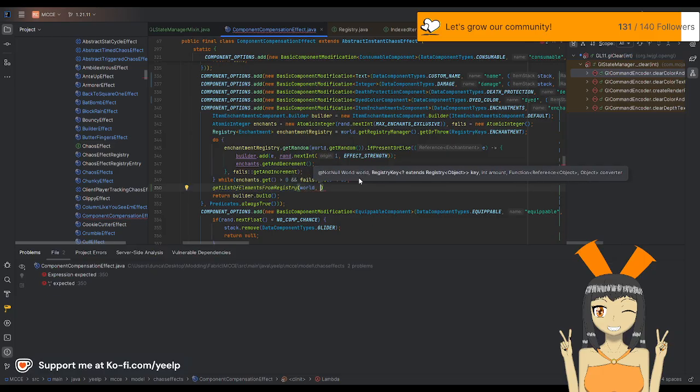World, I'll pass in registry keys dot enchantment. The amount will be dot next int max enchants exclusive.